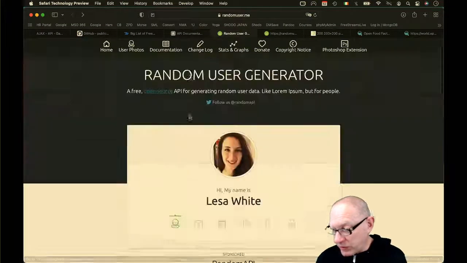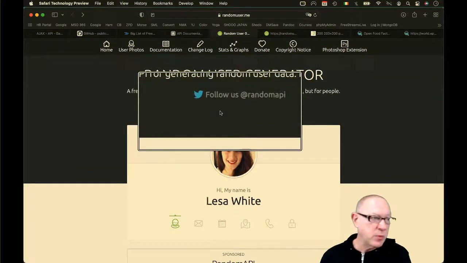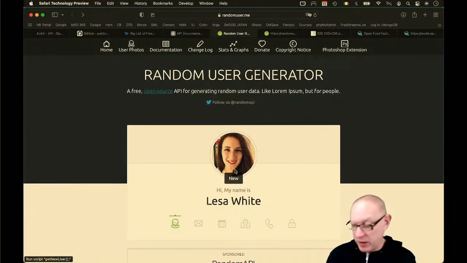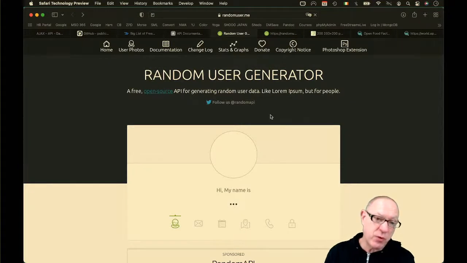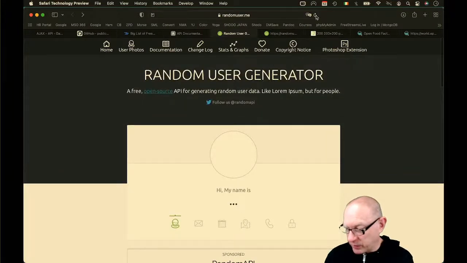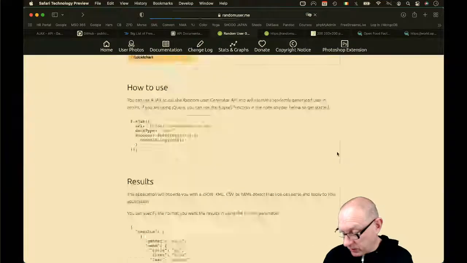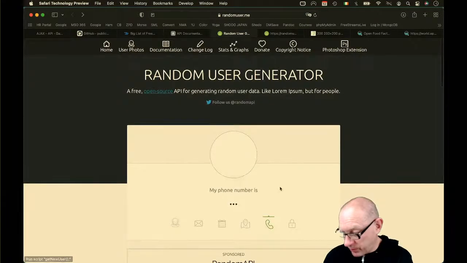Here's another one where we can just get some random user information. So you might need to generate some random users. Here's a random user that's been generated here. So we can just reload this and get a random user. Sometimes, students, for assignment 5, you might have to make up data to put into your database. Well, you could actually use this random user generator, or you could use the code that I've given you before. So this is not working very well. Here it's a bit slow.